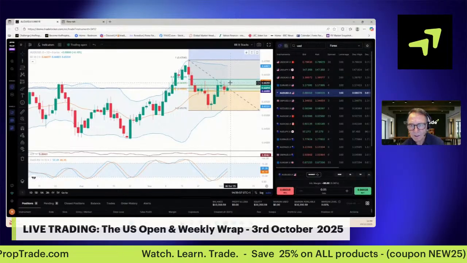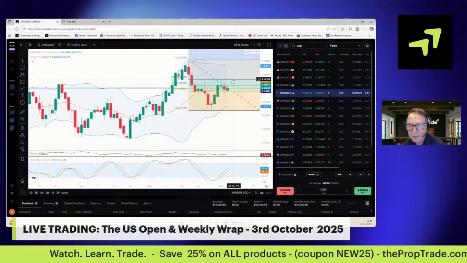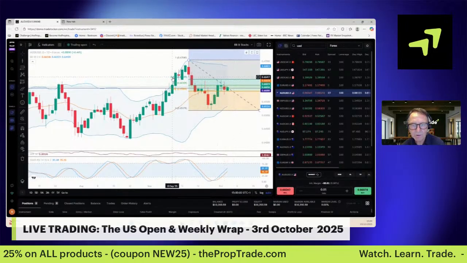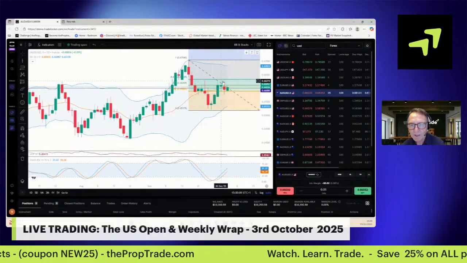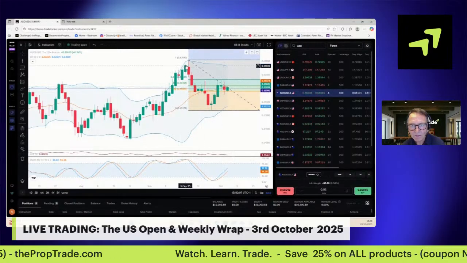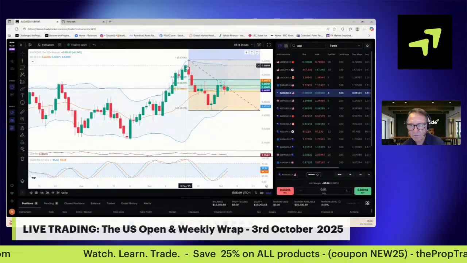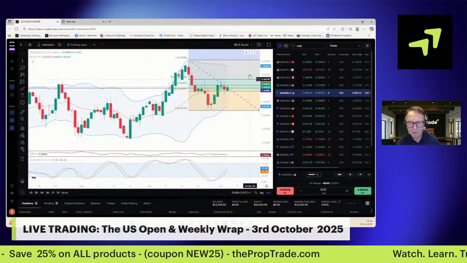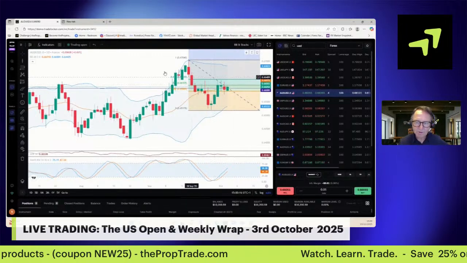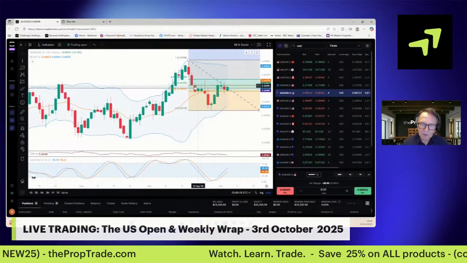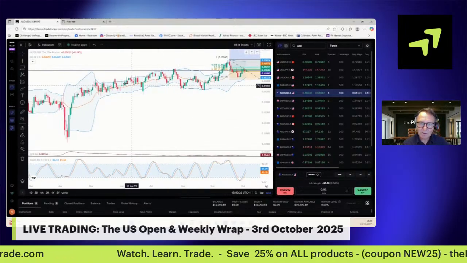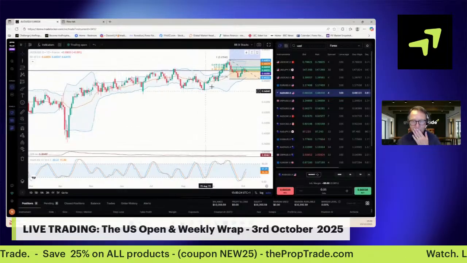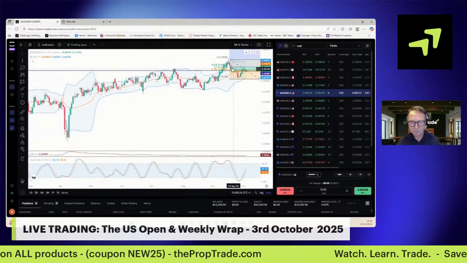A break over the 20-day moving average, and we start to then test this key important 66.30 area, which is where the 61.8 fib sits, and the recent high that we got in the middle of September, around about this 66.85 area to the upside going into next week on a daily basis for the Aussie. But generally, overall, still biased positively for the Australian dollar against the US dollar as we're sort of drifting up.